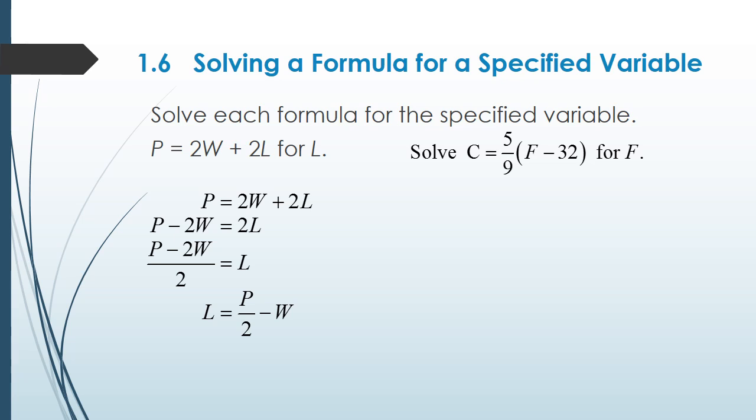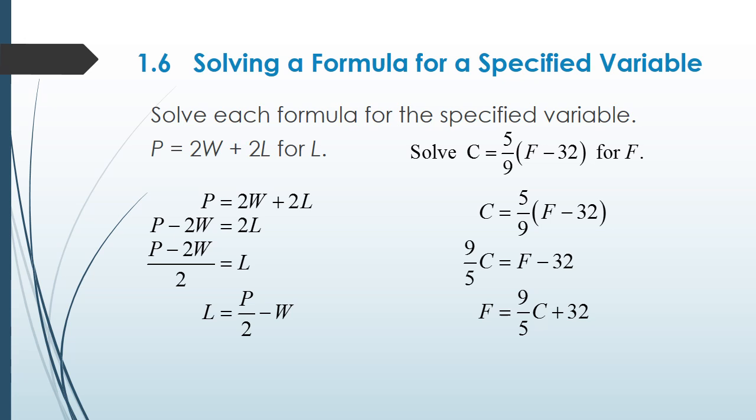Now try solving this equation. This is the equation that helps you convert Fahrenheit temperature to Celsius. What you're going to do is solve for F, Fahrenheit, which will give you a formula to convert Celsius temperature to Fahrenheit. Pause the recording, give it a try, resume the recording to check your answer. Okay, the first thing we did was multiply by 9/5, and then we add 32.